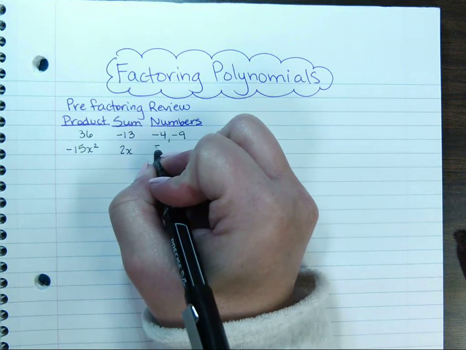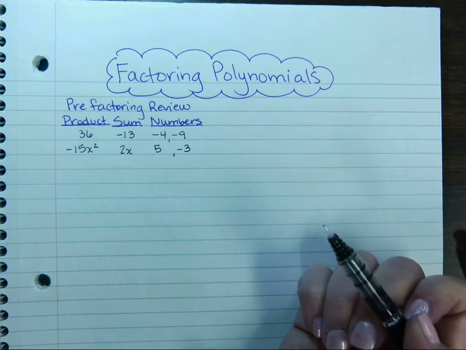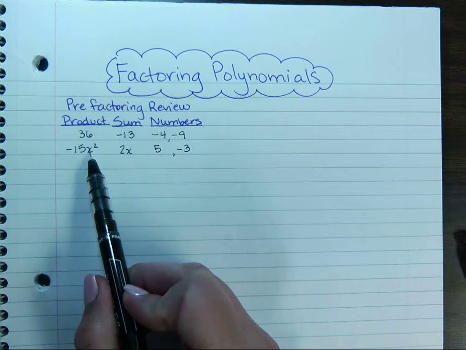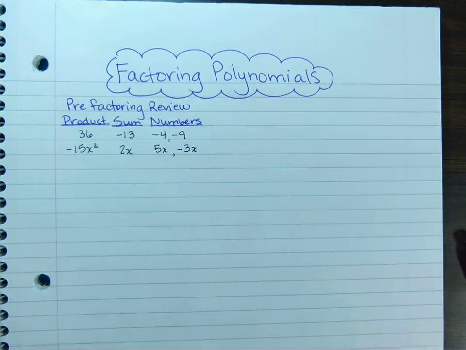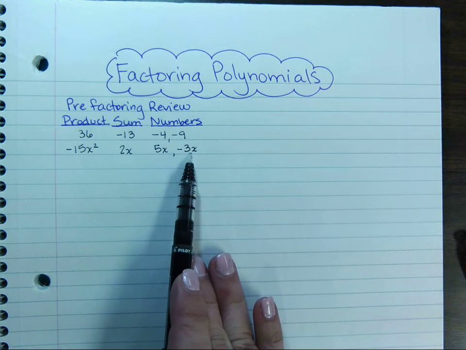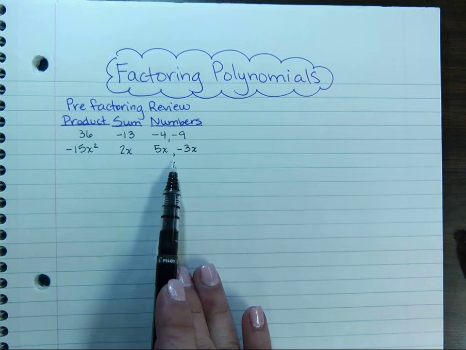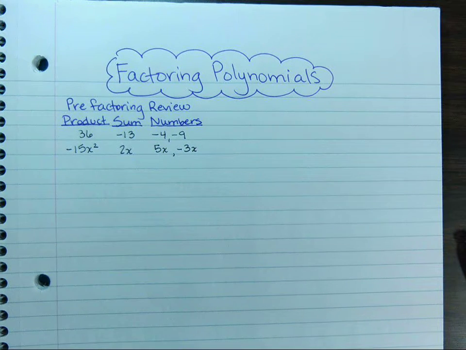Something like a 5 and negative 3, but I can't just use 5 and negative 3. I also have this variable, right? And so I need to split this variable and cut that in half so that each number has one of those variables attached to it. It's not going to work for us to put the x squareds only on one of them and none on the other, because to multiply them, if I do this, I am going to get an x squared, but the only way I can add these two is if they are like terms, and to be like terms, they both have to have an x. Otherwise, they can't add up to have the 2x.